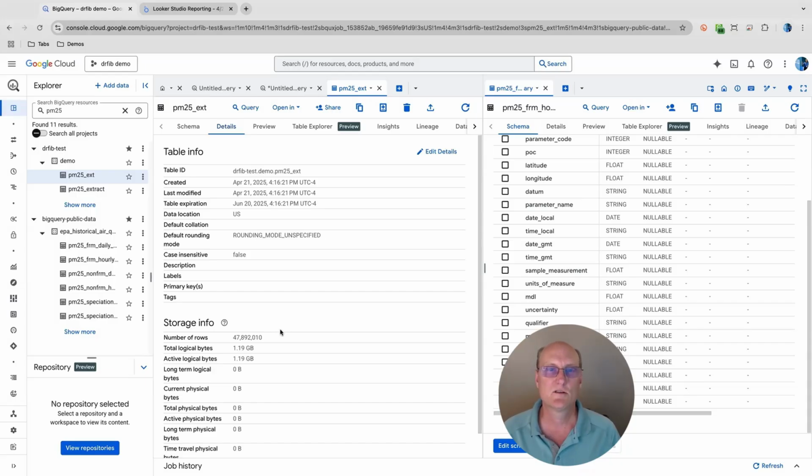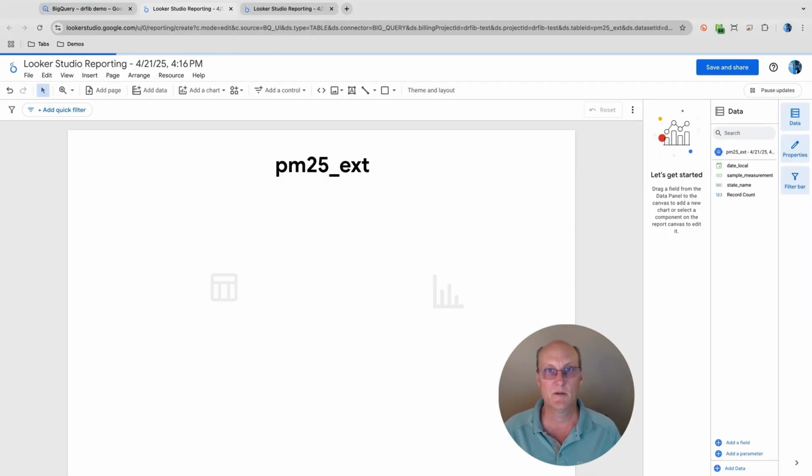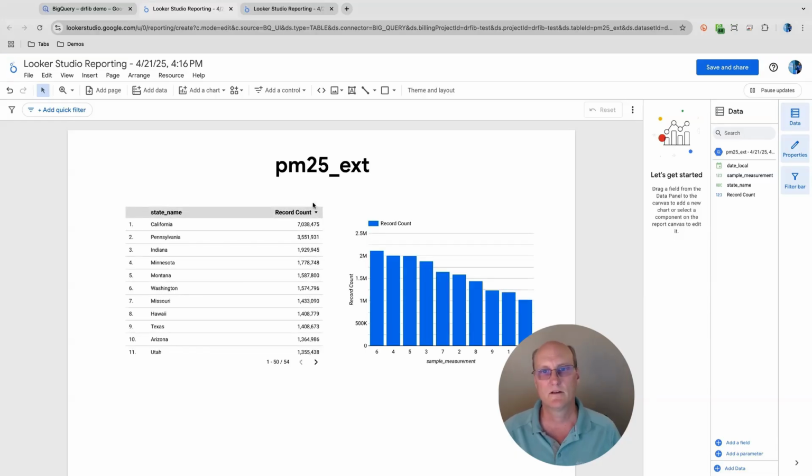So now I can just open this entire table in Looker Studio by choosing Open In, Looker Studio. And once again, I have a new tab, but that tab is now connected to my own table, which has an extract of just the columns that I need. That's just a technique you can use to keep your costs down in BigQuery. Typically, you should be reporting using some kind of roll-up or aggregate data, or in this case, pre-filtered data where we've selected out certain columns. And you can see we've only got those 3 columns over here.